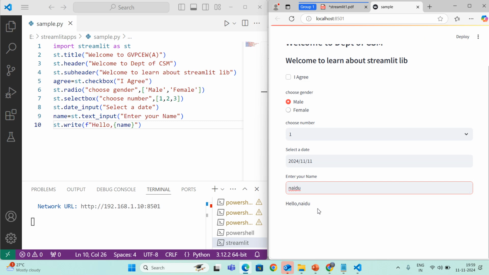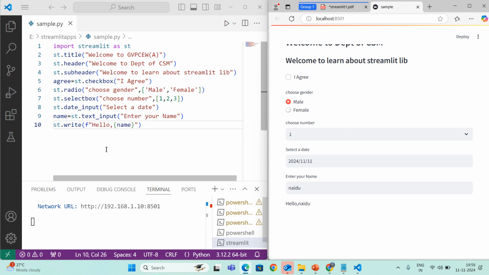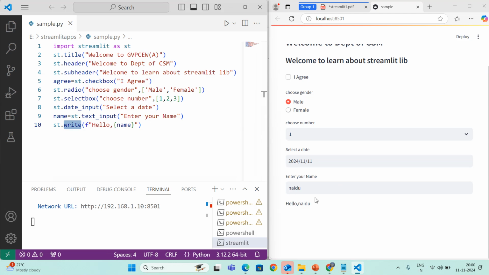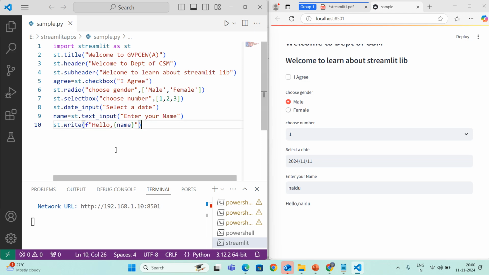Then click on enter, don't refresh, click on enter. Then we get hello Naidu. Okay, so that is the write function. The write function is mainly used whenever we want to display the content we have written here again in the web page. Then we are using the write function.